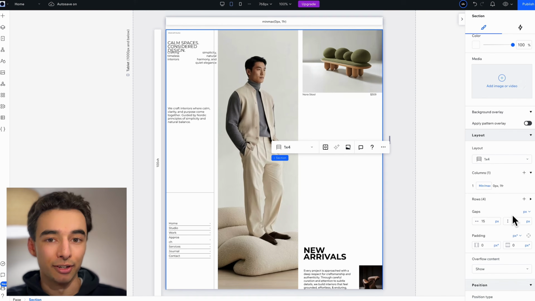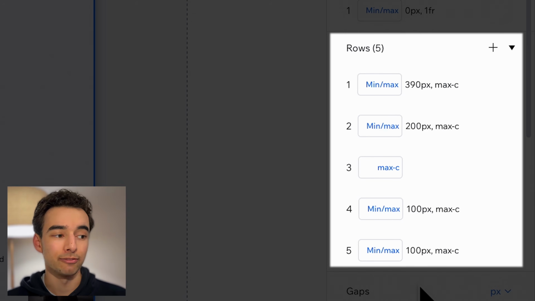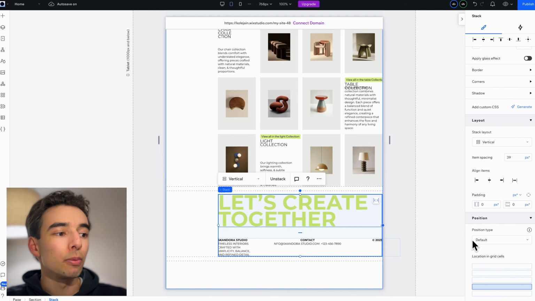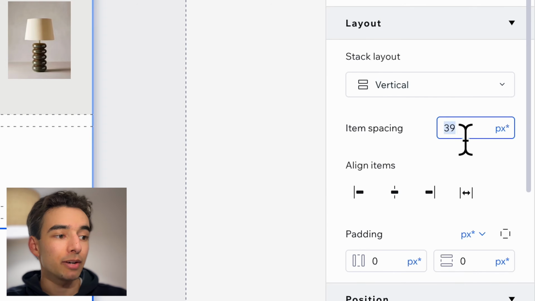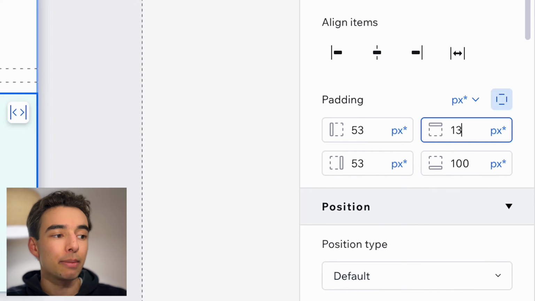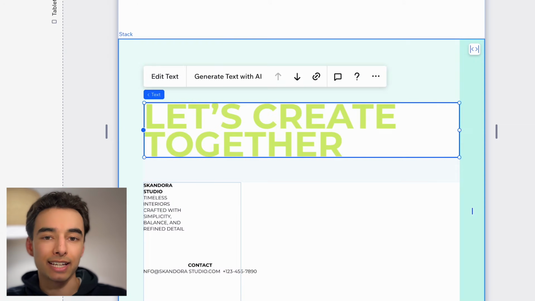layout is fully vertical. Then I'll add in a row, which will be for our sidebar that is now a top bar. I'll then set the row heights to the following. Then starting from the bottom, I'll move the footer location to the bottommost row and make it full width. That way we can adjust the item spacing and padding and change the stack to be vertical. Finally, let's go ahead and bump up the size of our text.